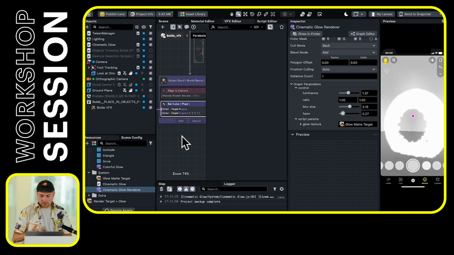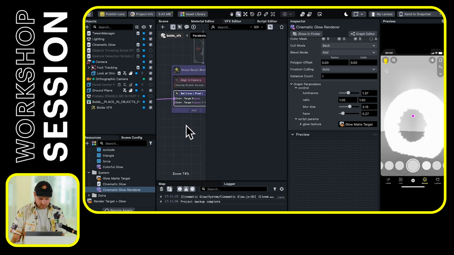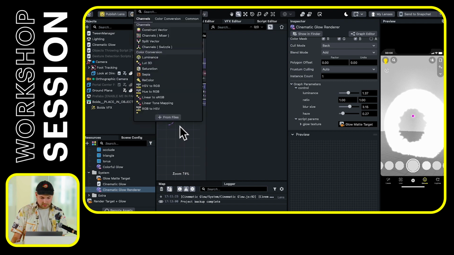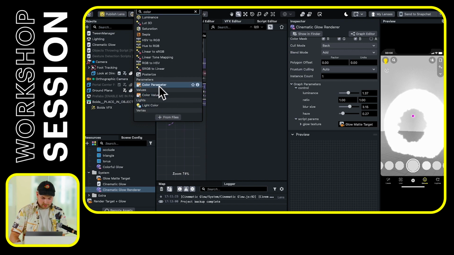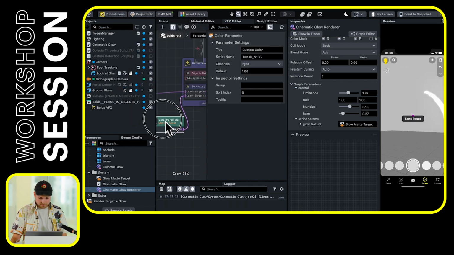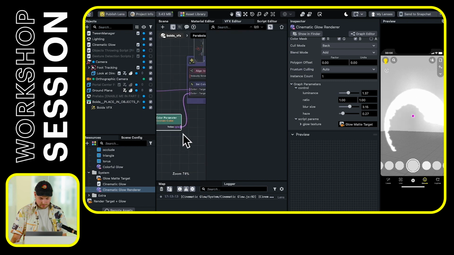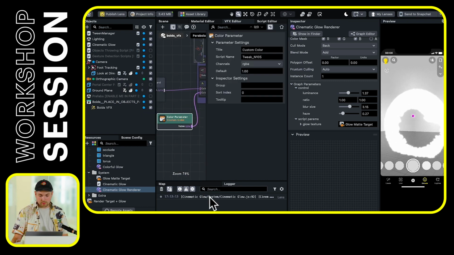And also, if you want to change the color of the portal, you can actually set a color as an input here. So you can click on the color input here. I'm going to drag it here, and I'm going to look for a color parameter. So you'll see there's one here, and once you click on it, you should get a new parameter that's going to show up there. So we're just going to call this for now the glow color.